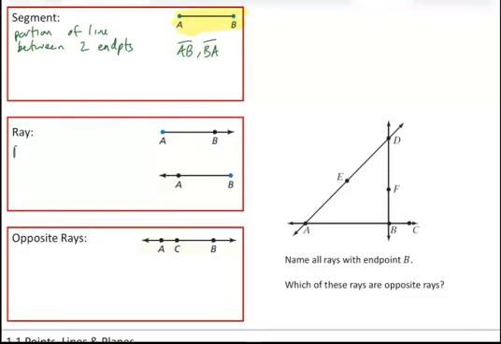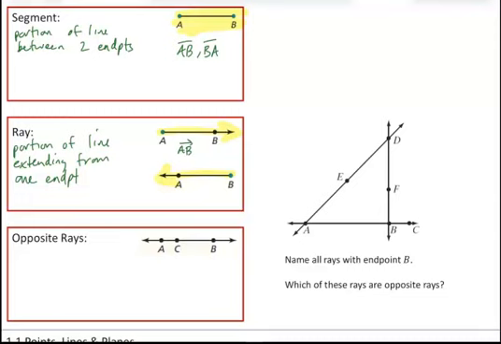A ray is also a portion of a line. But this is the portion that extends from one endpoint and infinitely in the other direction. And once again, when you represent it, notice here my ray goes to the right. Here my ray points to the left. Notice the endpoints are colored slightly different, and the reason for that is to help designate that when you name a ray, you specifically have to name the endpoint first. Okay, so here this is ray AB. That's the only way to name that.